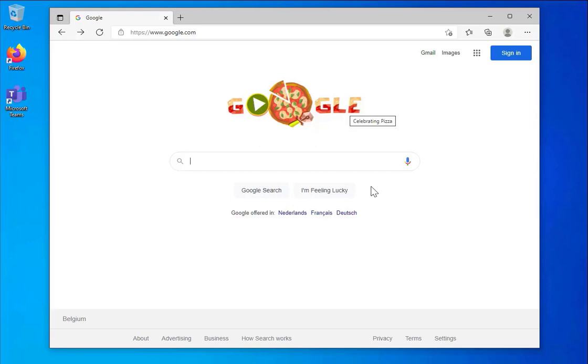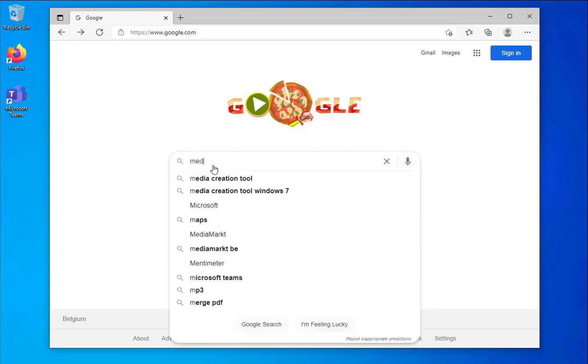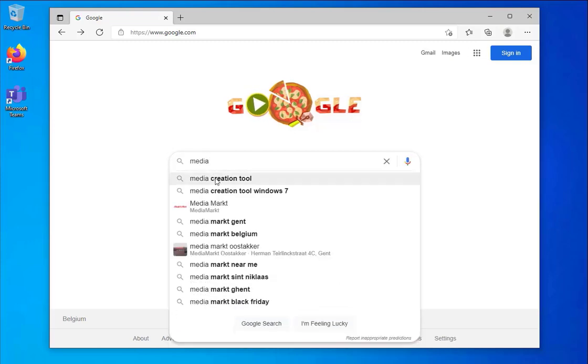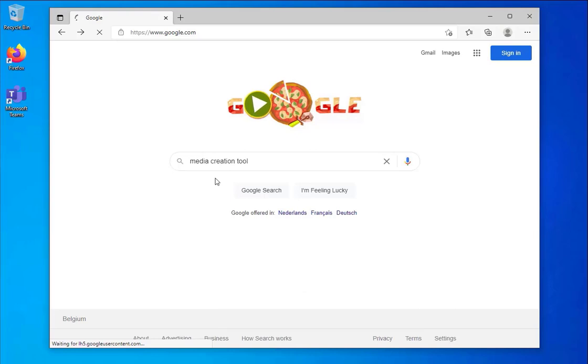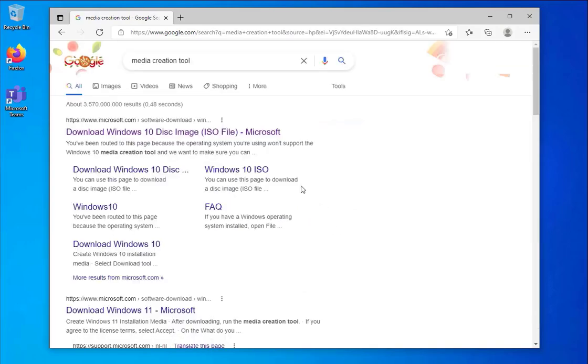Now we will create a bootable USB using the Media Creation Tool from Microsoft. Go to Google, search and type media creation tool. Click on the first result.